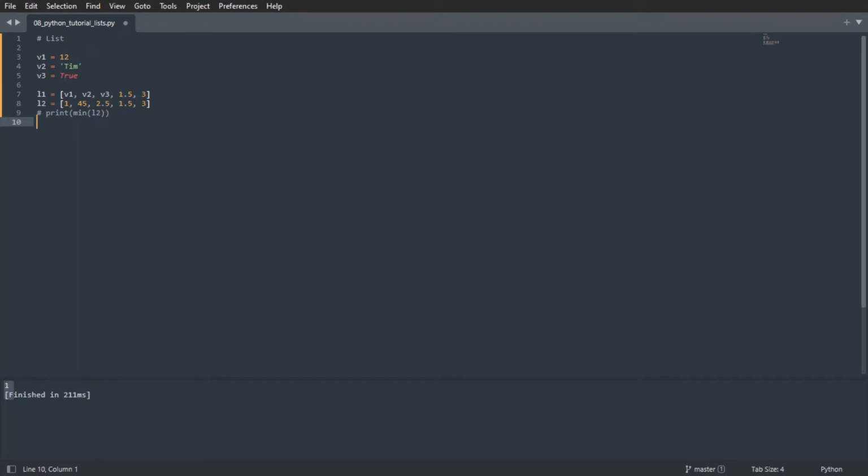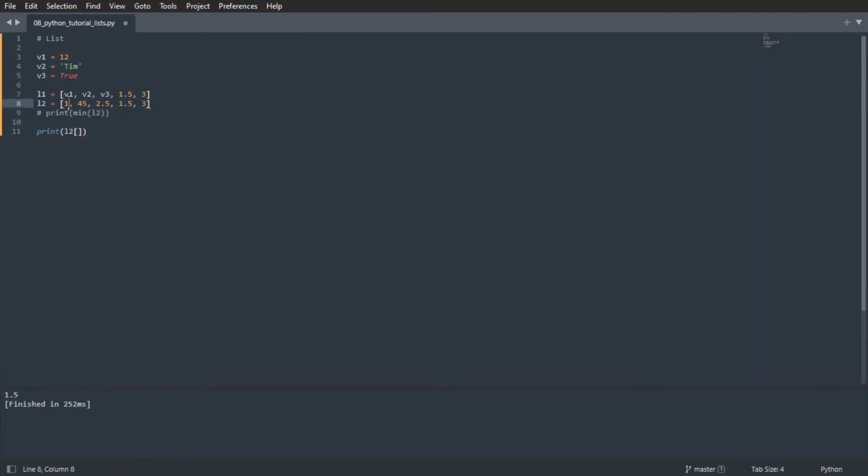Let me comment this line. I refer to the name of the list I want to get an item in, let's say for our case L2. I open two brackets and I put inside the index that I want to get its value. In our case, we said 3, which will give us 1.5. If I go through and hit Control B, I get 1.5. And the same goes for all the other values.